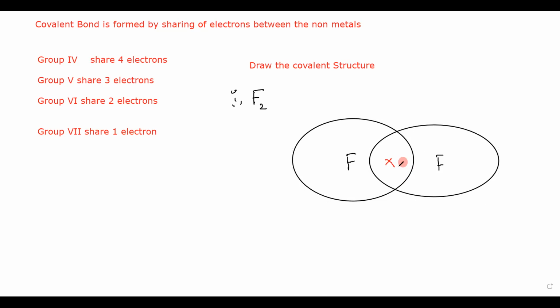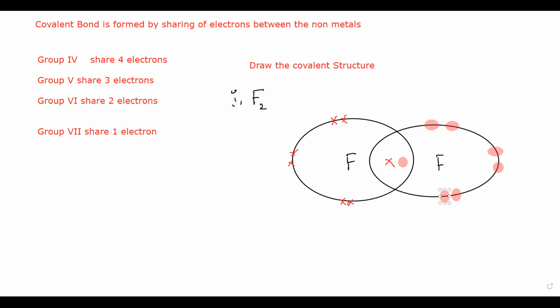to form a bond. Now what happened to the remaining electrons? Because fluorine belongs to group 7, 1 electron is shared. What happened to the remaining 6 electrons? Because in total there are 7 electrons, the remaining 6 electrons will be unshared. And how to draw the unshared electrons? We'll draw them on the remaining electrons of this fluorine, on the circle, and for the second fluorine, the remaining 6 will be there because 1 is shared out of 7. So the remaining 6 electrons on the ring.